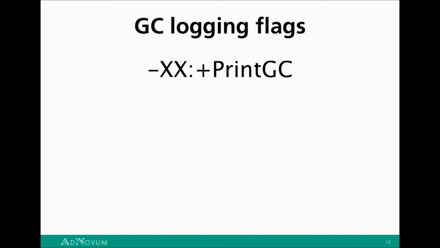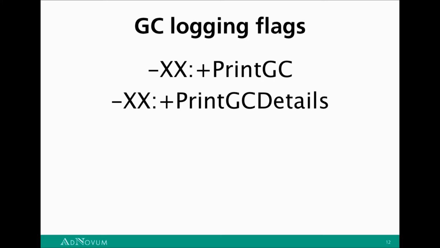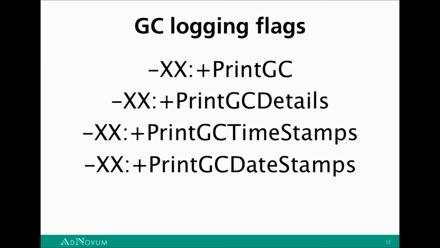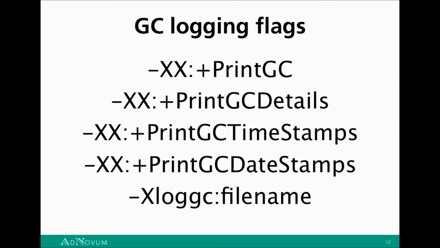If you need something actually useful, you will need the print GC details flag. This can be configured with two additional flags, the timestamps and date stamps. This basically just lets you append either relative time information in case of timestamps or absolute time information in case of date stamps. Now, this will dump a whole bunch of useful things to the console for you, but if you want to put that to a file, thankfully there's yet another flag for that. Now, this is going to be useful because after you have a garbage collector log, you can set out to analyze it with whatever tool of your choice.